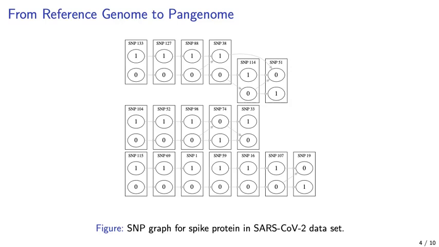Here's an example constructed from about 1,000 SARS-CoV-2, CoV-1, and MERS genomes, zoomed in on the part of the graph that's responsible for making the spike protein, which is the target of the Pfizer and Moderna vaccines that we've all been hearing promising news about. Remember, this graph is just representing the pangenome SNPs, the bubbles, in the de Bruijn graph. We see an edge in this graph between two nodes if there's at least one individual in our sample population that followed one bubble edge and then later passed through another bubble edge. So what this figure is saying is that in our data set of about 1,000 individuals, there isn't really just one version of the spike protein gene that we could represent as a linear reference. There's sort of three main variants, and even within those three variants, there are subvariants.